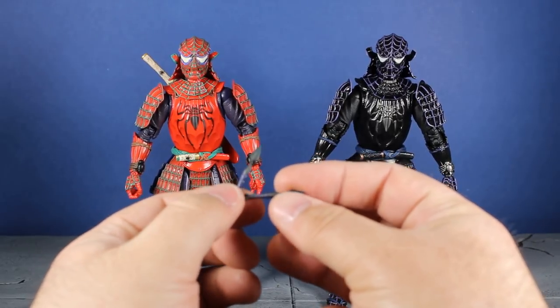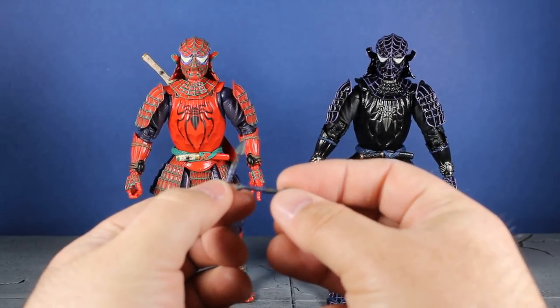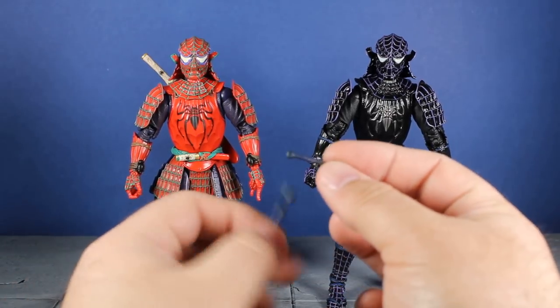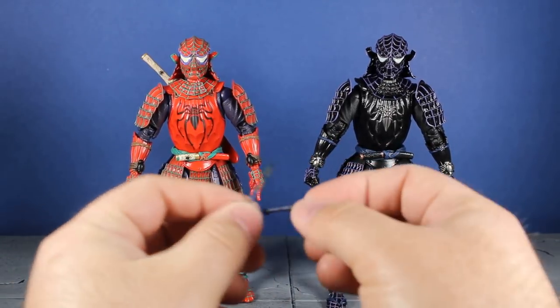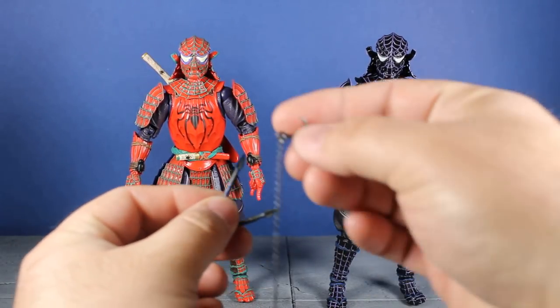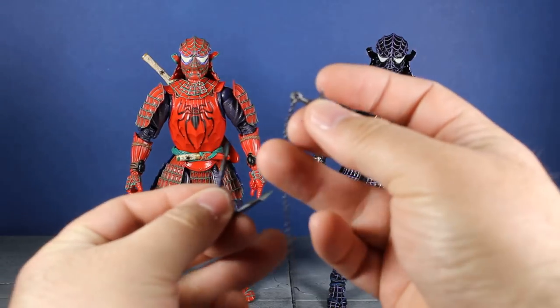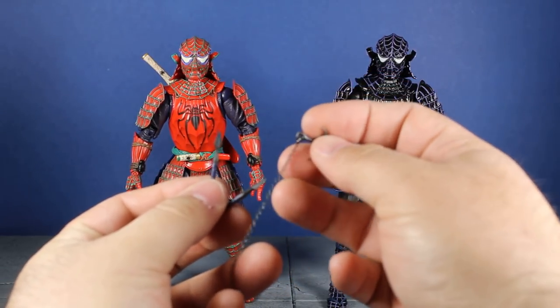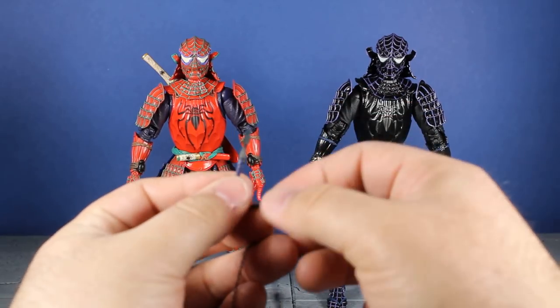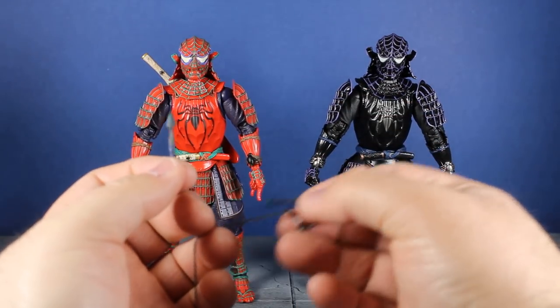The paint of them, they're kind of done in a gunmetal looking color with a little bit of purple around where the strap would be. And then there's a little hole at the end, which looks like it could, I don't know how I would do that, but could connect to these chains. I guess if I wanted to make that change, but that'd be kind of difficult to do. So they could do it like that.